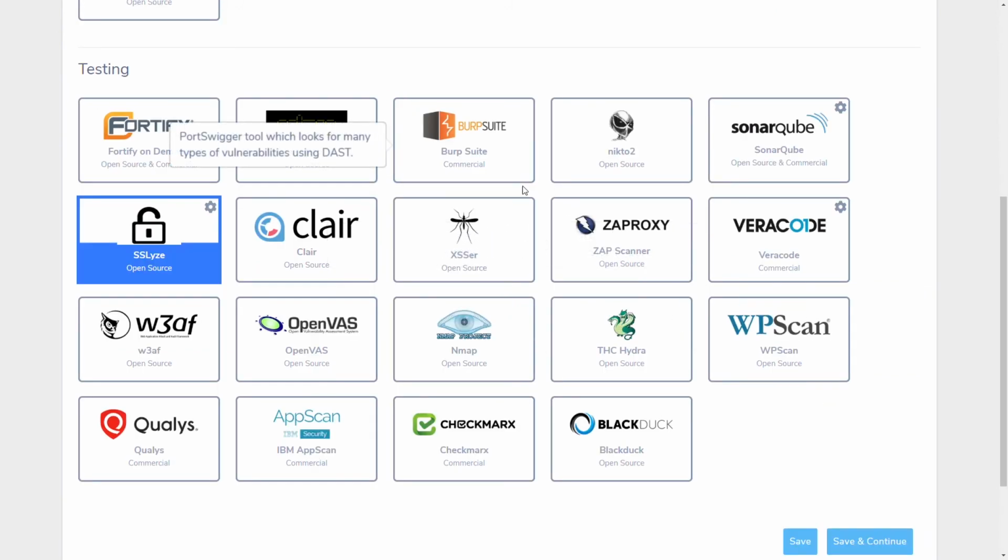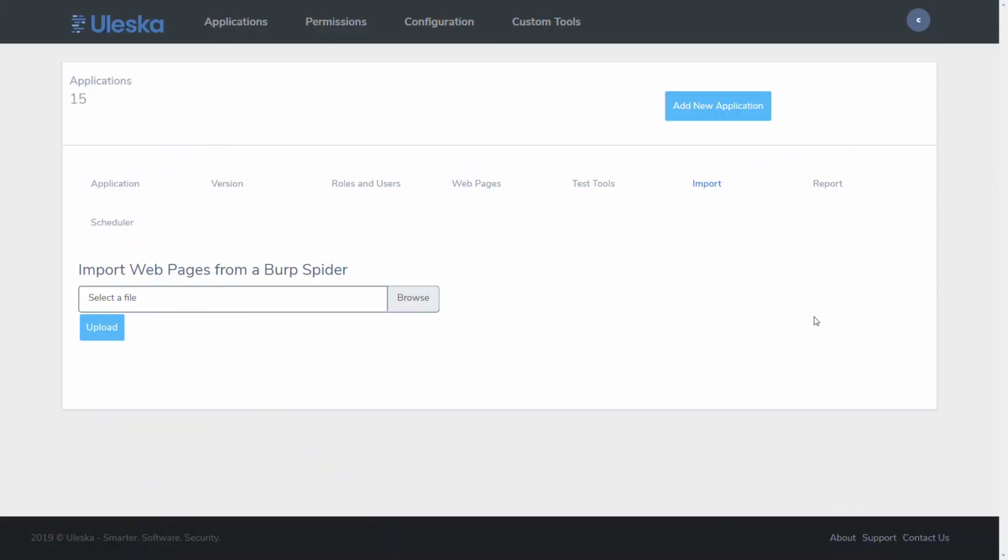So what we will do with this particular example is we will just leave SSLIs running. Now, typically the Ulesca platform is used to run multiple tools and cover more of your technology as you need. So you have multiple tools running for your application layer, multiple tools for your cloud layer, for your container layer, for your operating systems, for network, etc. In this particular scenario, we're just going to run one in the interests of time as we're doing this user guide. So we simply hit save and continue.